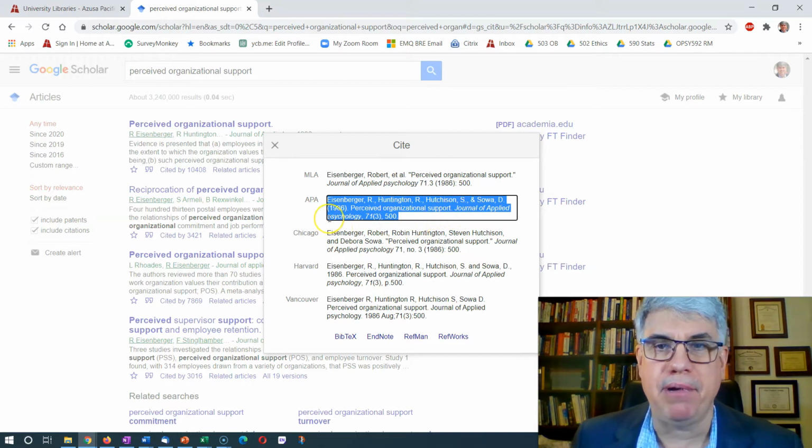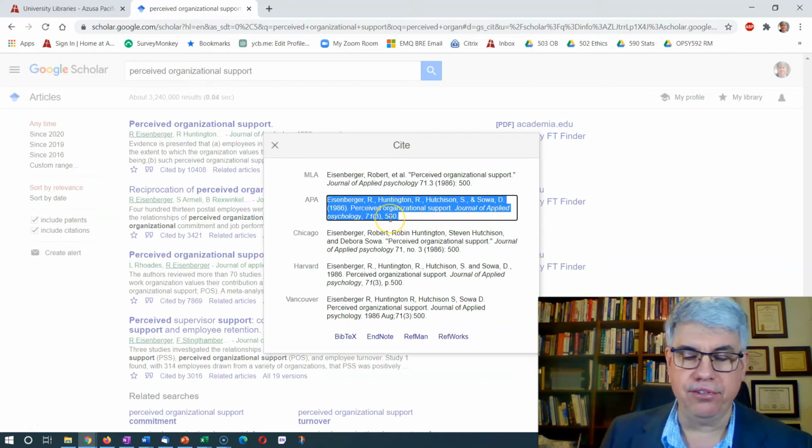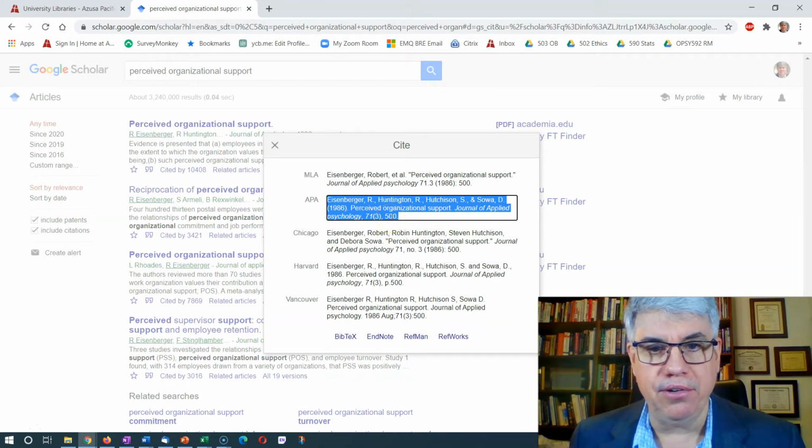But look, it messed up on the capitalization of Journal of Applied Psychology. Volume 71 in italics, 3 not in italics. And then for the page number, it's only got the start page. It doesn't have the finish page. So I'd have to fix the capitalization and also actually go to that article and find out what the page number is. So I can copy that and put that in my reference page.